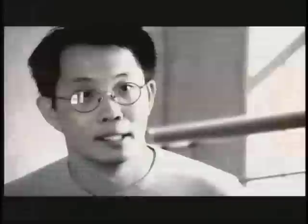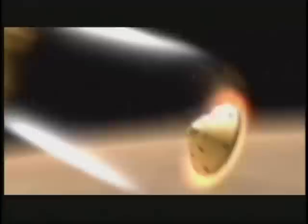The spacecraft hits the atmosphere of Mars at 12,000 miles an hour — that's time zero for our Entry, Descent and Landing sequence. When we hit the top of the Martian atmosphere, we're moving at a speed of 25 times the speed of sound, like 20 times faster than a speeding bullet. That atmosphere is thick enough that it's going to turn the front end of the heat shield about as hot as the surface of the sun. Hot gases envelop the spacecraft and the outside skin of the heat shield will reach a temperature of 1,600 degrees Celsius. This lasts for 30 seconds.